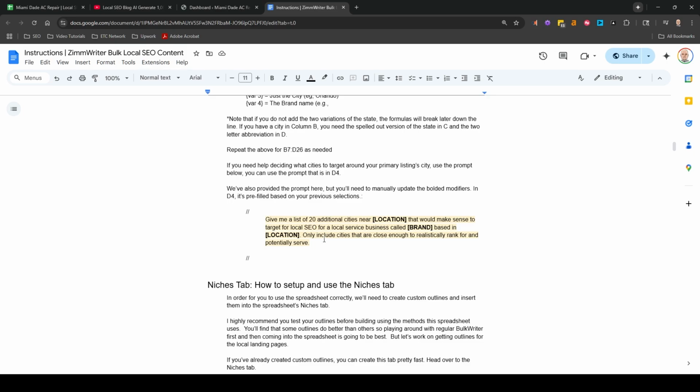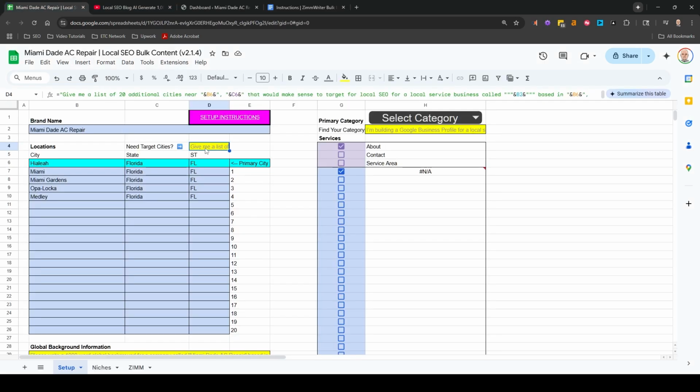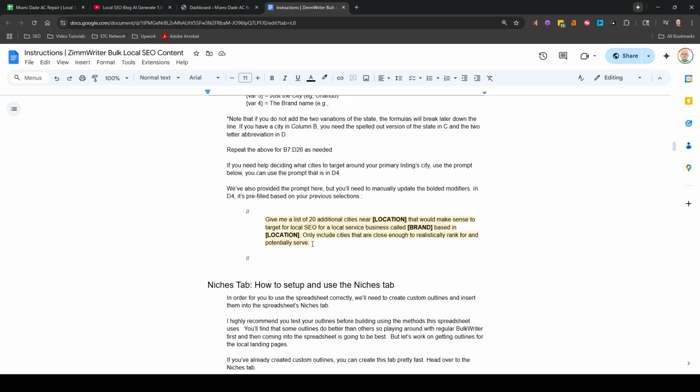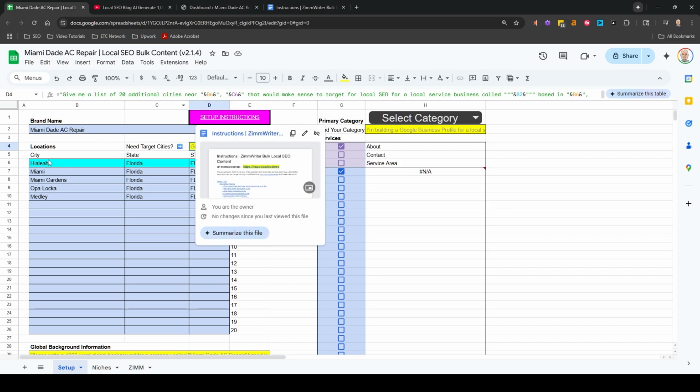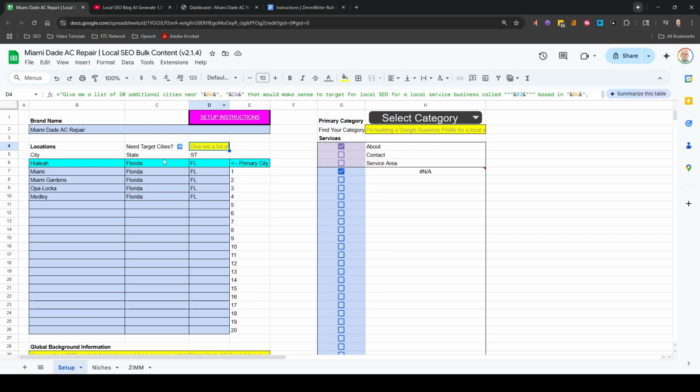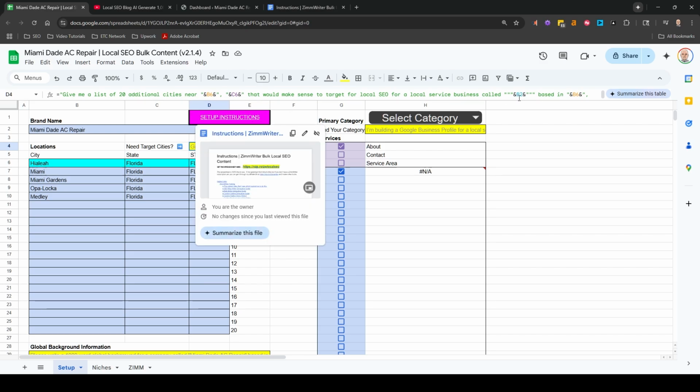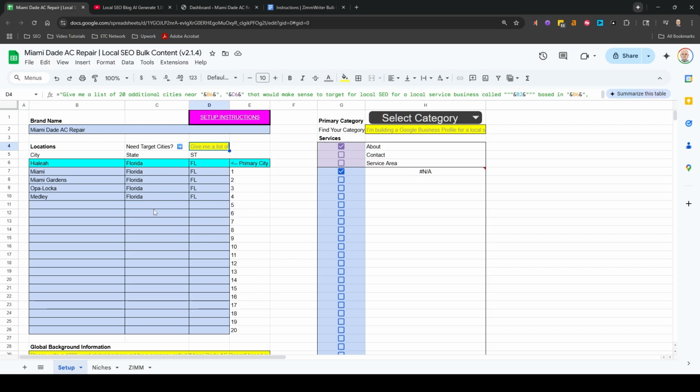Give me a list of 20 additional cities near Hialeah, Florida that would. Now, this is predefined in my prompt here. So if you just copy this by itself and paste it, it'll have those pre-filled for you. If you don't want to copy and paste it, you have to copy and paste this and then change it out. So just know that it's already built into the spreadsheet to have it pre-filled. You'll see here B6, which is Hialeah, and then C6, which is Florida, and then it has for B2 the name of the company. So it's all pre-built into this right here. So you just copy this, literally copy it, paste it, and then you can add the names there.